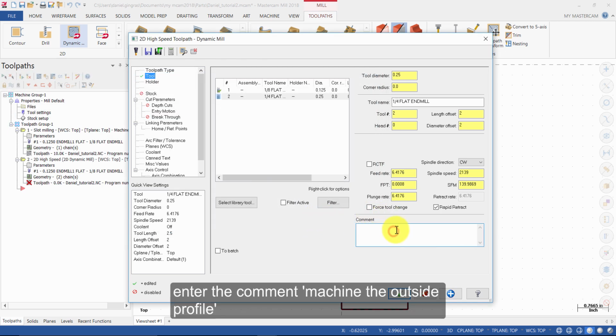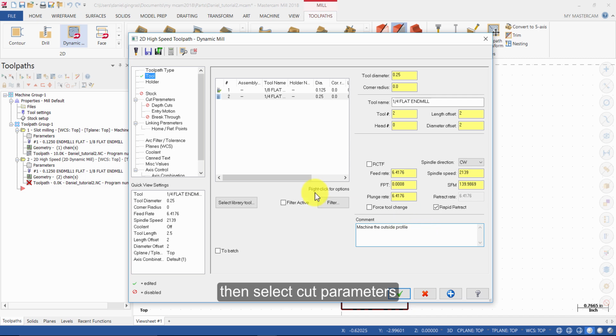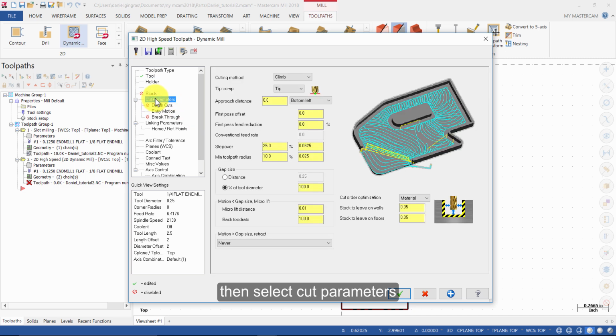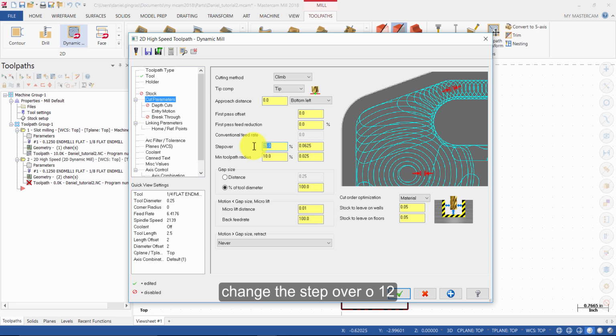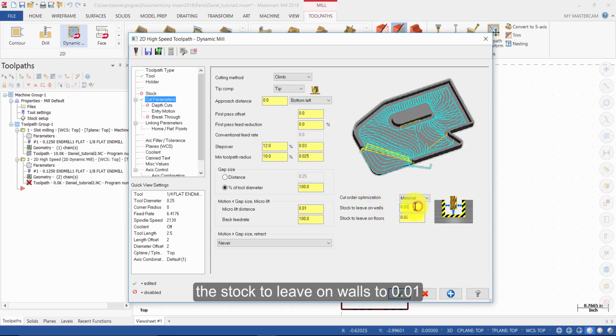Enter the comment, Machine the outside profile. Then select Cut Parameters. Change the step over to 12, the stock to leave on walls to 0.01, and the stock to leave on floor 0.